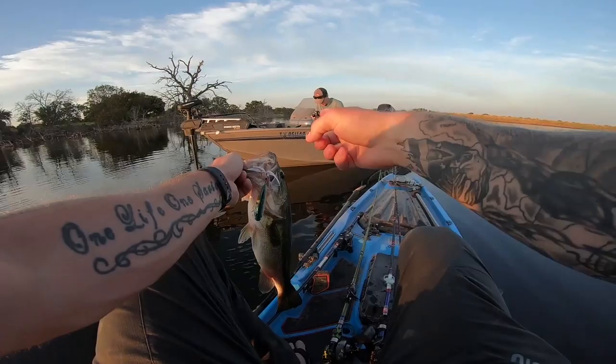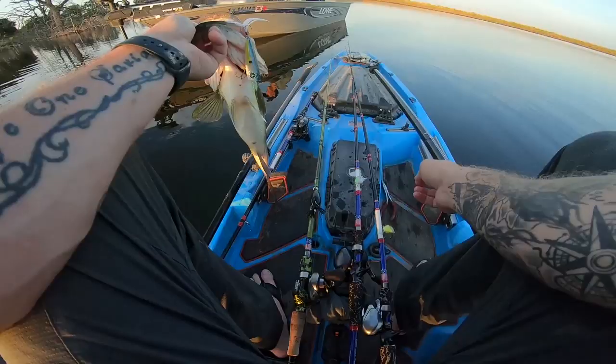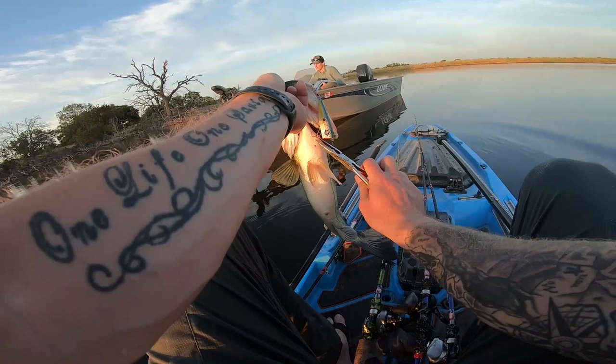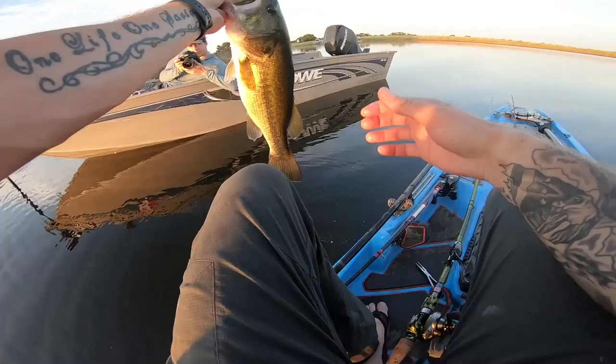Well, we actually have, this is Brian. As you guys don't know, this is Backwater Bryant. He's one of the camera guys of our Googan squad. So he's coming over here taking some photos of the new stuff. He's actually got John B's slow today. John B's old slow. Here we go. Look at that. Oh, man. Don't get caught up in there. There we go. It's not a bad one, man. I'm going to go ahead and just put it back in the water.